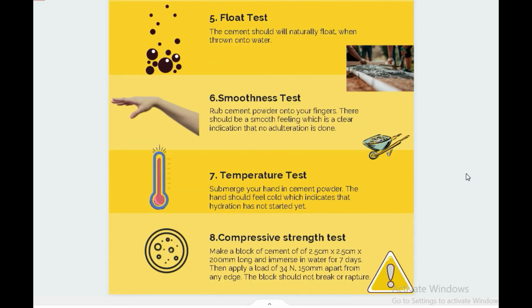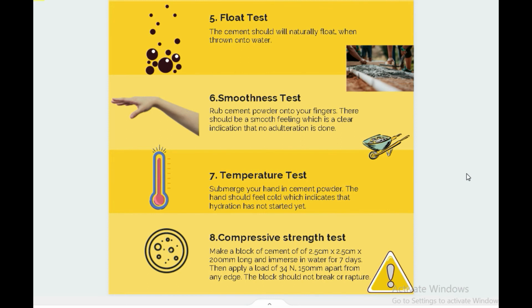At number seven, we have the temperature test. You submerge your hand inside the cement powder, and your hand should feel a low temperature within the cement powder. So you should feel cold. You get my point, right? When you submerge your hand inside, the powder should be cold, and that's how it is naturally when it's unreactive.